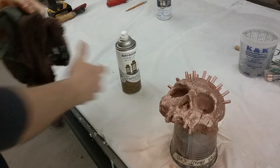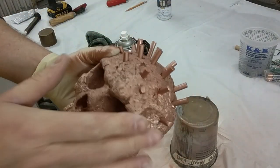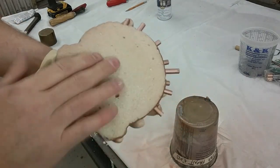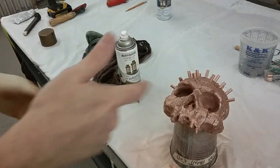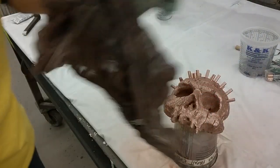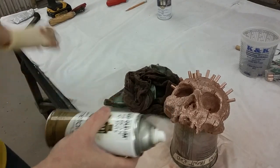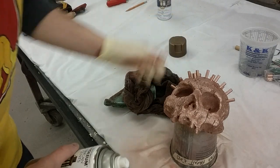All right, so I got to say, I'm pretty impressed with this copper. Looks pretty good. The 6-pound rigid foam actually takes spray paint really, really well, so that's cool. I don't hear no little crackling noises, so I got a couple of coats of copper on it. I heat gunned it. I got some nasty, disgusting, stank-ass rags that I had laying on the floor, old tack rags, and this is my favorite part. I'm going to blast some darker aged bronze, which is sort of like this color, more of a burnished, tarnished color, right over this skull.